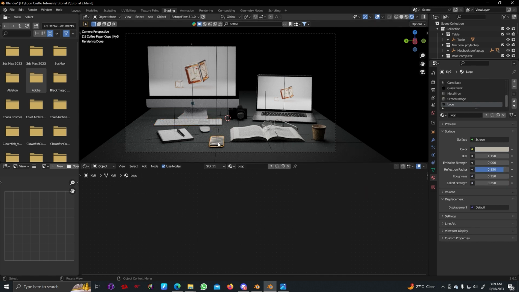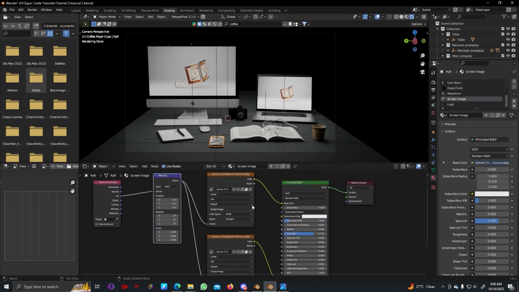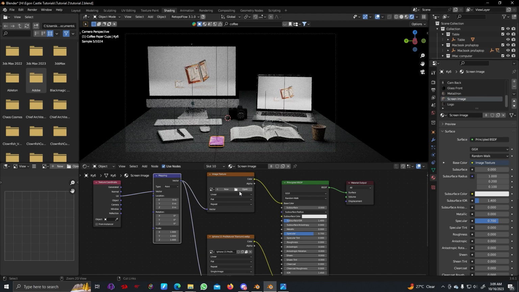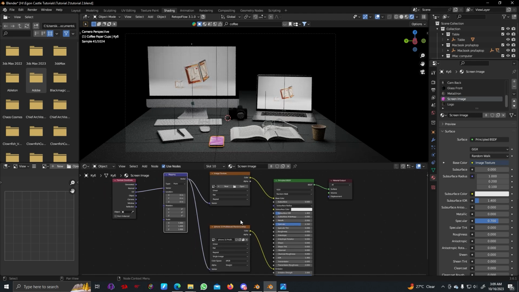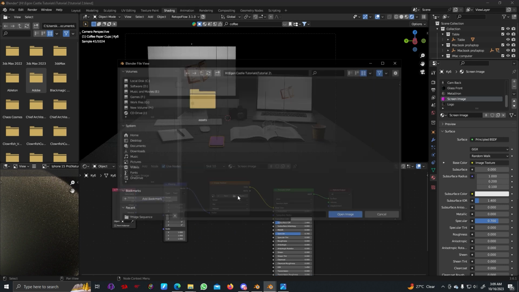We can also change the screen of our mobile. So let's remove this. So we can just use only one.